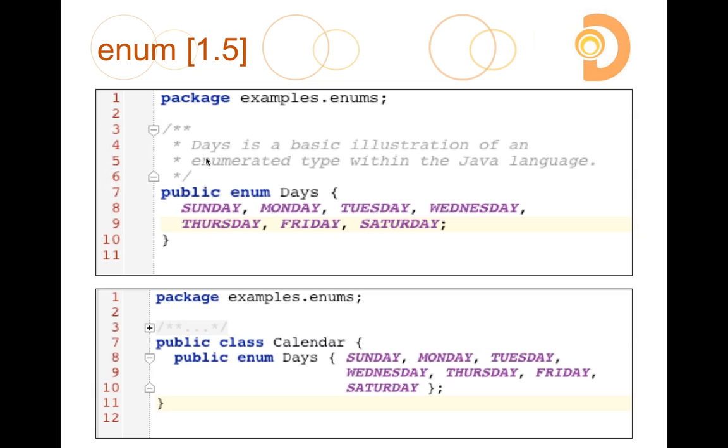The second example just shows how I can create an inner class, so to speak. I can create an enumeration that only exists and only makes sense in the context of a calendar. So in order to identify the days of the week, I would use something like calendar.days.sunday to reference Sunday. Again, days of the week there do have the ordinal values, the arrangement's the same, and so forth. So it's pretty straightforward to create an enumeration.